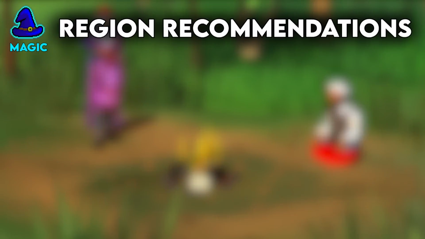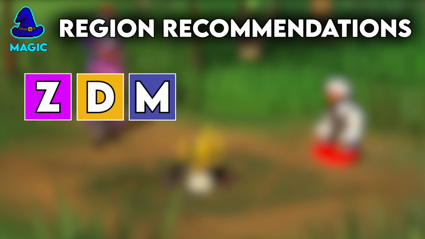Let's talk about region combinations if you want to pursue a magic-focused build. Zeah, the Desert, and Morytania. Picking these 3 regions will not only get you all of the biggest magic weapons and gear, but you'll also have all 3 of Old School's raids to test them out on. It feels almost too good to be true.